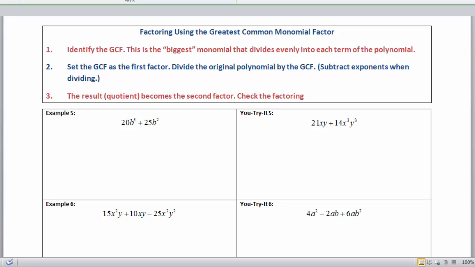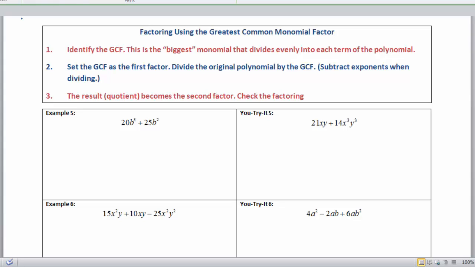The first four examples from these sections were pretty straightforward, just adding, subtracting, and multiplying. Now, the remaining ones get into factoring, okay? And really, factoring is essentially the reverse of multiplying, right? When you multiply, you take two factors and write them as a sum of terms, whereas with factoring, you're taking a sum of terms and writing it as two or more factors. So it's really the reverse of multiplication.